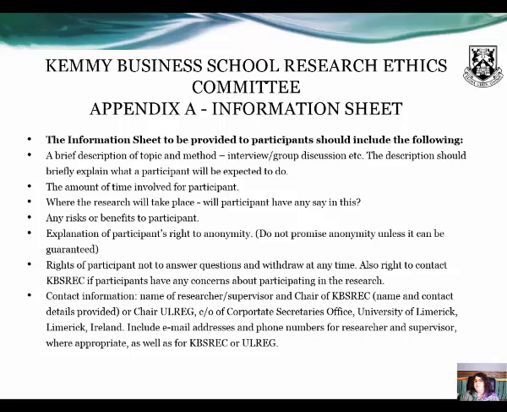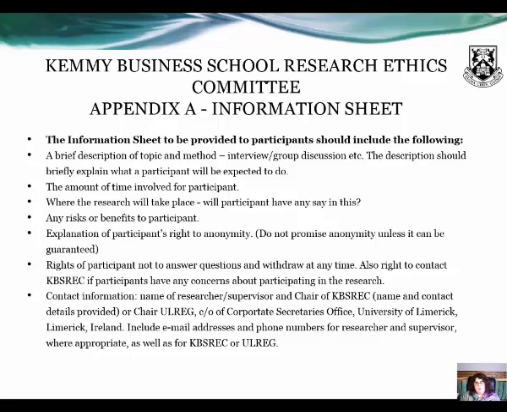The description should briefly explain what a participant will be expected to do, the amount of time involved for the participant, where the research will take place, will the participant have any say in this choice of venue, any risks or benefits to participant, explanation of participants' right to anonymity, the right to withdraw or refuse to participate at any time, the contact information details of the researcher, supervisor, chair of the KBS Research Ethics Committee, or the chair of ULRIC, whichever is appropriate.